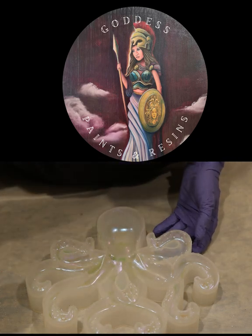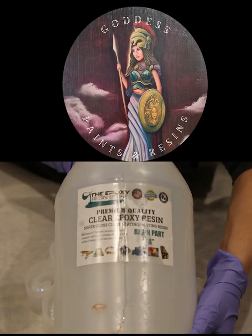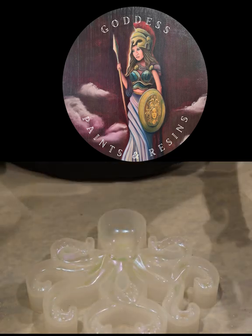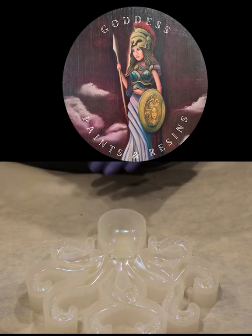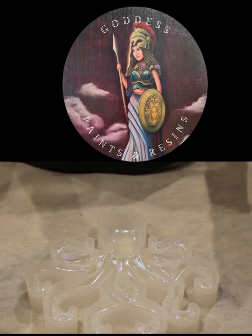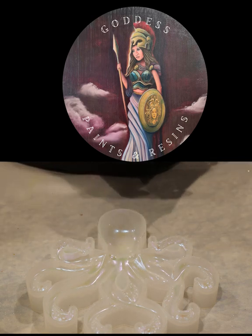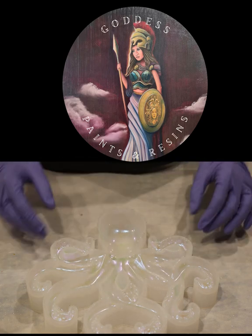So my resin today is from the epoxy resin store, and it is the clear epoxy resin premium quality. This stuff is super awesome. I love it, and it is not expensive. I've tried expensive ones, cheap ones. For what I get, I think that's the 2 gallon one, and I think I paid like 90 bucks. US, obviously, which isn't bad because the Unicone ones are pretty expensive. I didn't really care for those. It just kind of depends on what you like.